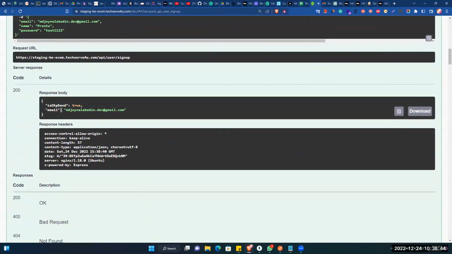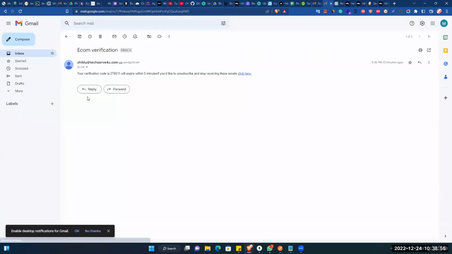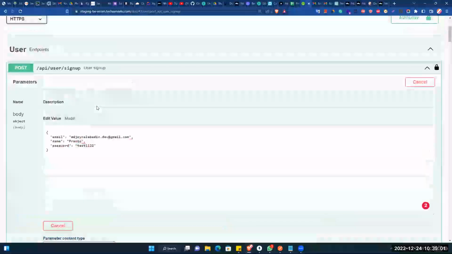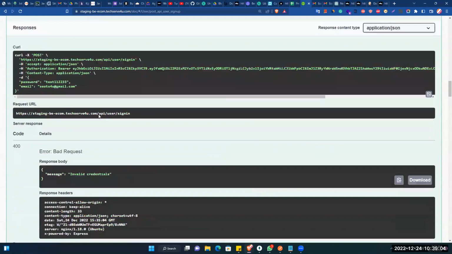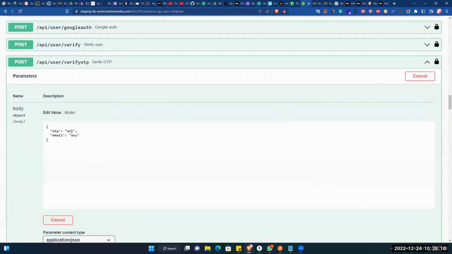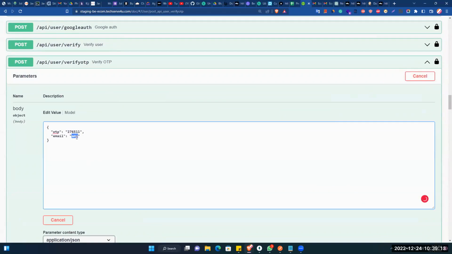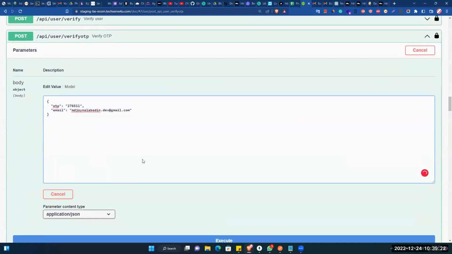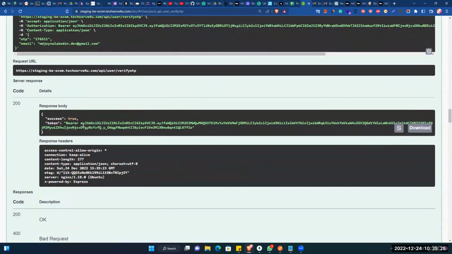So the OTP is sent through, and this is the email. Let me go to this email address to get the one-time password. So this is the one-time password. Just copy this, go to the Swagger, and go to the verify OTP. Try it out. This is the OTP code, and let me give the email address. Okay, execute. Yeah, I got the token.